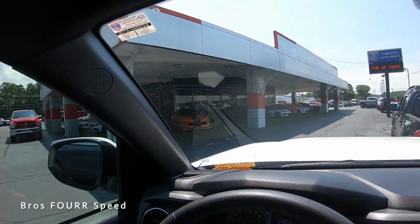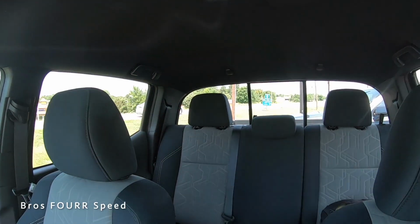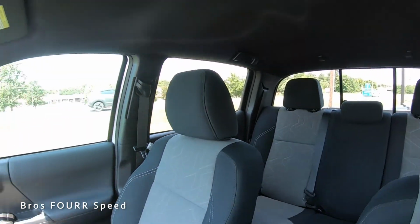Pickup trucks, as I've mentioned in previous videos, really don't have any blind spots. So you can look over your left shoulder, you can look over your right shoulder. But now let's go ahead and give this truck a little bit of gas, getting up to the speed limit here. It's not the quickest truck. I have seen a lot of comments on my personal vehicle that it's very slow. I honestly don't see a problem with it.